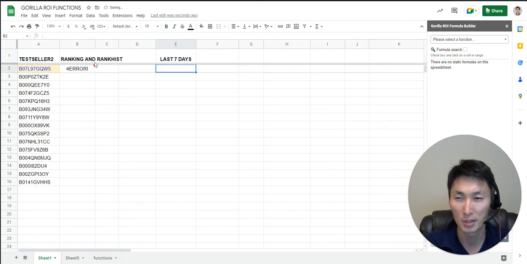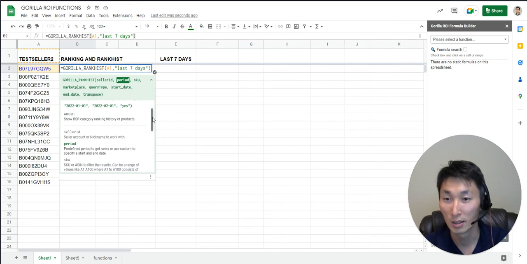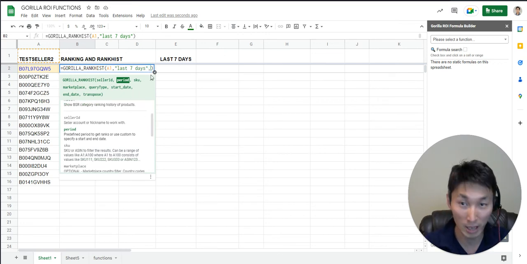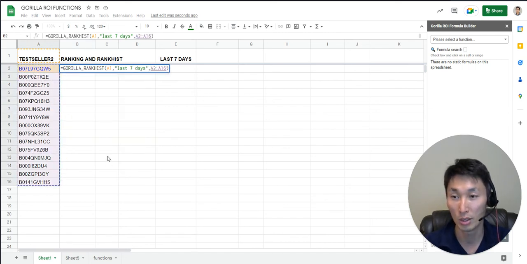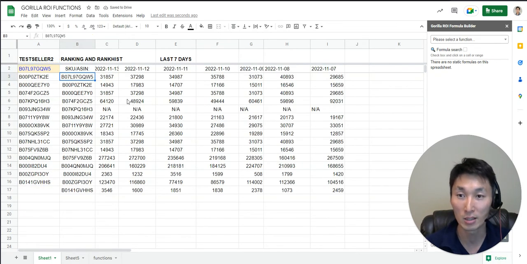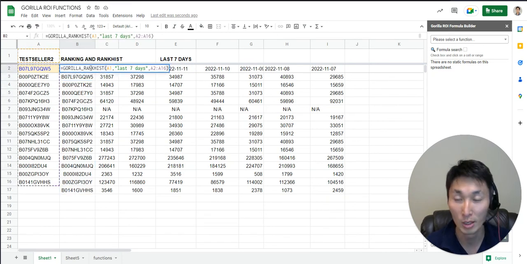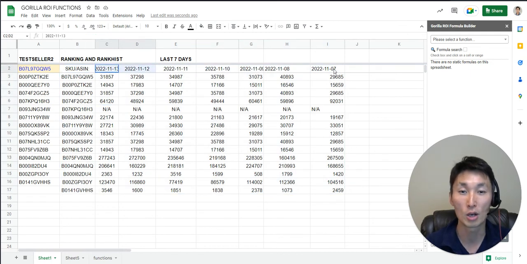Last 7 days. I must have spelled something wrong or done something incorrectly. Let's see, Tesla. Okay, I didn't enter the SKU or the ASIN, so you actually need three required inputs. You need the seller ID, you need the time period, as well as the list of the SKUs or the ASINs. So here I'm just going to drag this again from A2 to A16 because I want to get the historical over the last 7 days for all of the ranks for each SKU or ASIN. And you can see that this one formula will create and populate this table here, where you've got the ASIN or the SKU on the left as a column, and at the top you've got the dates.